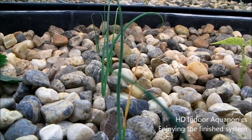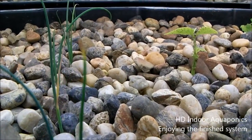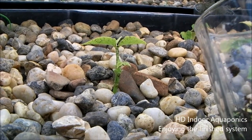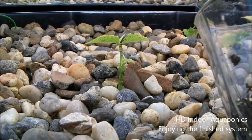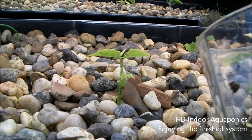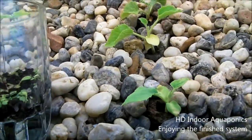Let me show you the next bed. Here's some onions that we're growing — we just put those in the system. We put everything in yesterday. There's a green bean; I let it dry out and the leaves fell off, so that's all new growth. That was in a soil pod. I put it in a bucket of water and rinsed off all the dirt, and there's just tons of roots — a really healthy root ball in there. So I was really happy with the way those soil pods worked out. I'll be using those from now on.